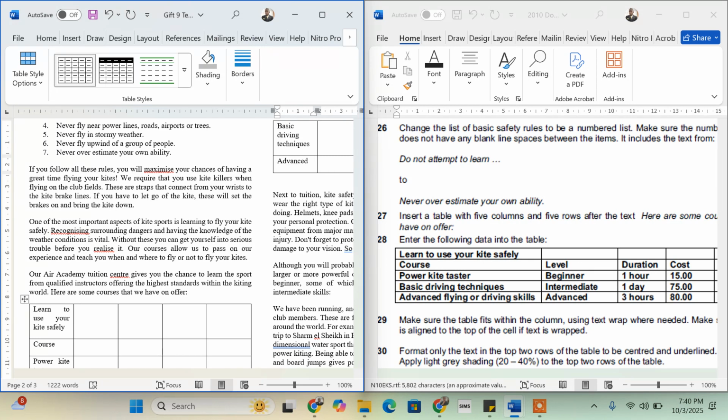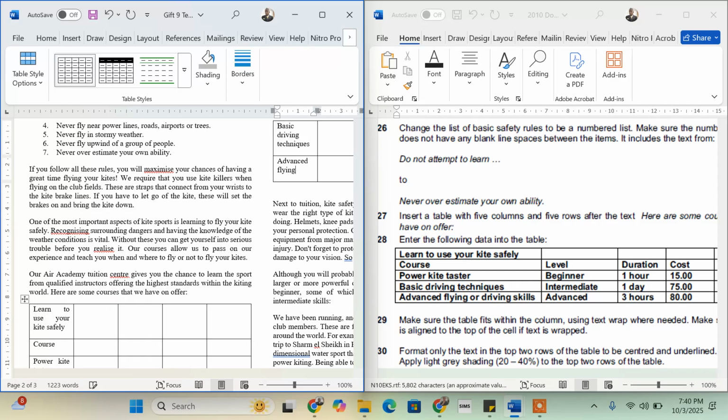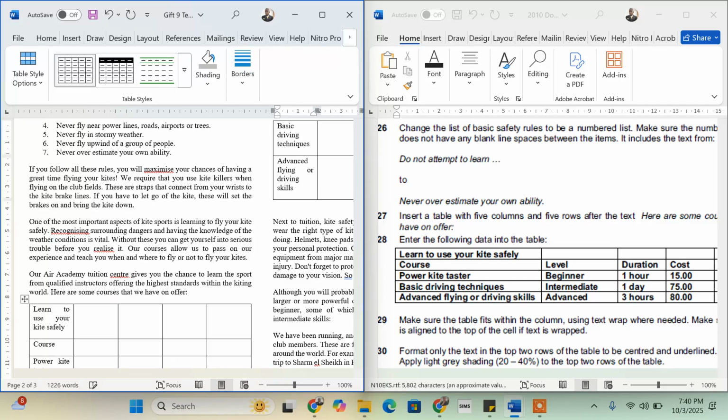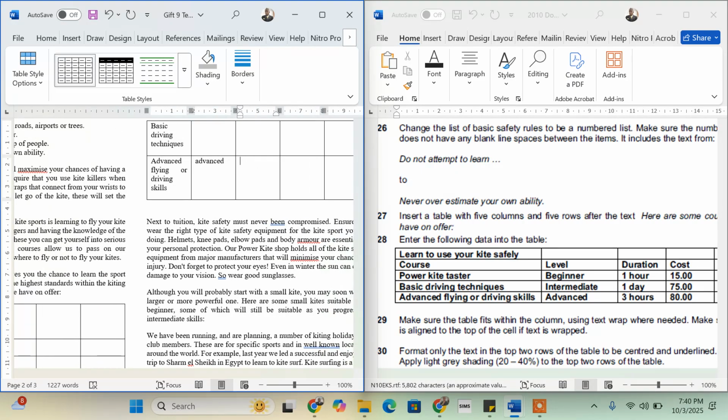Most of the topics we can actually add, because we have lots of things. Driving. Well, advanced. Followed by, if I can look at that, then we have 2 hours, more, 80.0 for the cost.